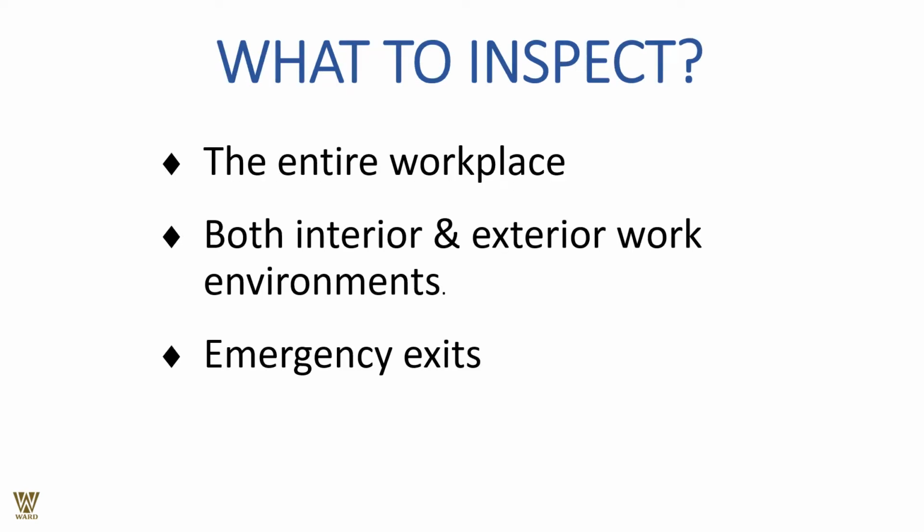So, what to inspect? Let us understand the entire workplace. Workplace means everything. That is the infrastructure, which might include the building, the structures, and the equipment, which must be inspected. If you break the building down into several different inspections, then all of them must be completed to receive credit for the inspection. Example, let's say a five-story building. How do we go around it? Each story has an inspection form. The inspection form for each story must be completed for the inspection to be counted as complete. Remember, all five inspections together count as one building and one inspection for that structure.